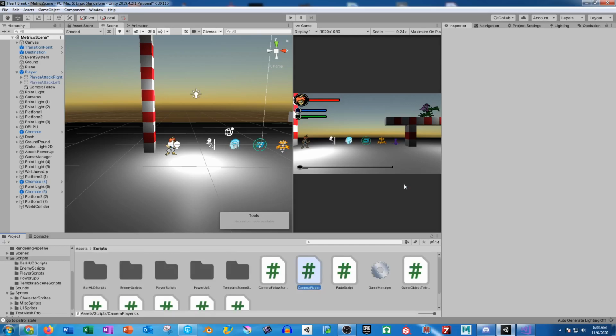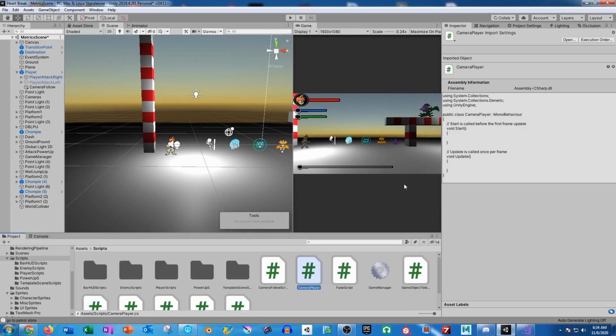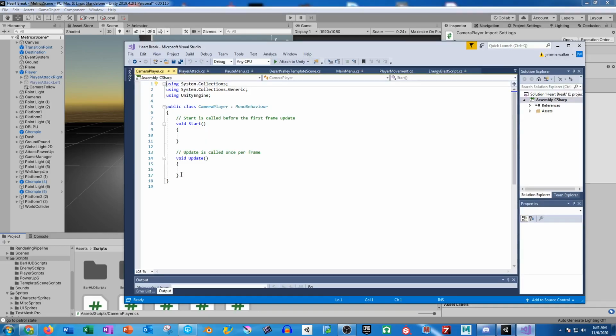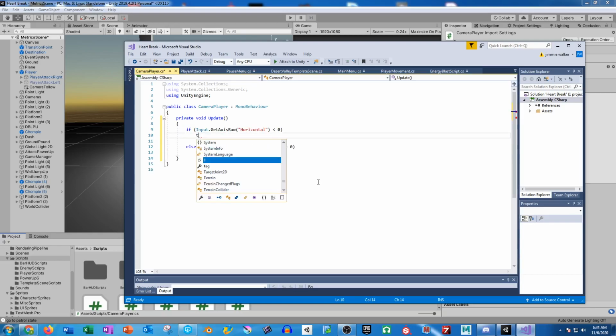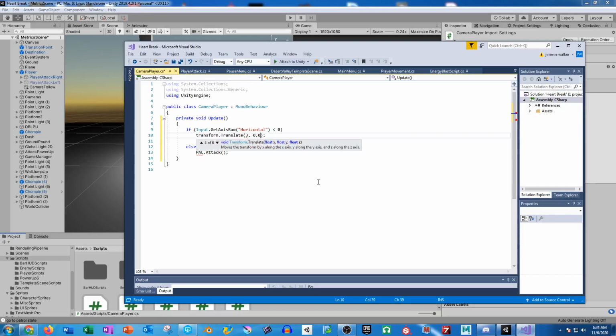So this simple script, all it's going to do is, like I said, move that little camera follow game object either forward or backwards. So when you start moving, I want the game object to move forward in front of the player or the other direction. And so what I'm going to do is say transform.Translate, and we're going to translate it, say 3 units. I actually need one more. There we go. And this one will be -3.